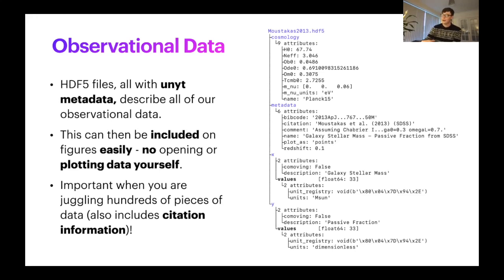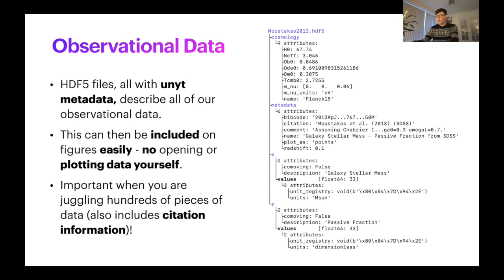So whenever anyone in the collaboration wants to add observational data to a plot, they write a small conversion script that takes the CSV or the .dat or the binary format or whatever you get from whoever wrote the observational paper, and we convert that into an HDF5 file that contains, you'll have guessed it again, unit metadata and cosmology metadata and metadata about the paper we got it from and the cosmology that the observers assumed and all of these things.